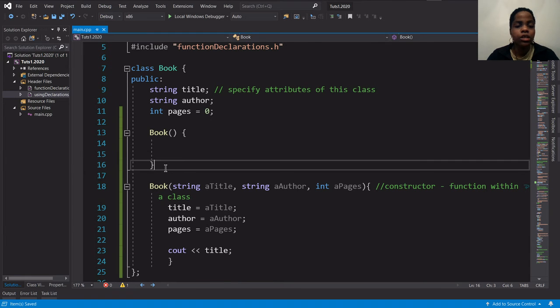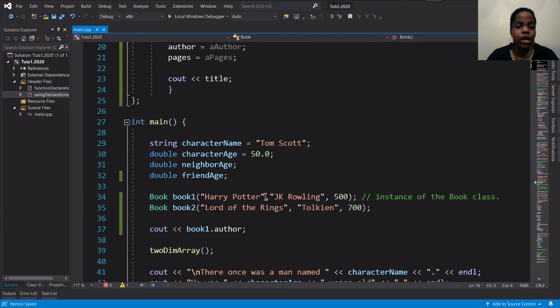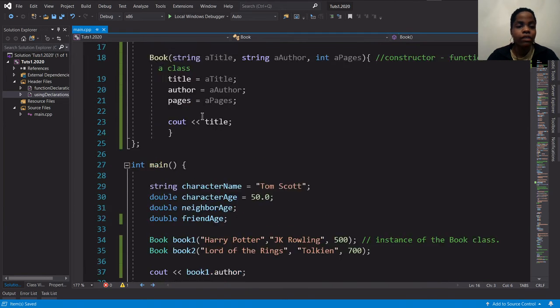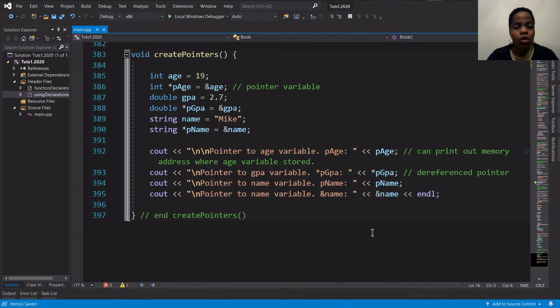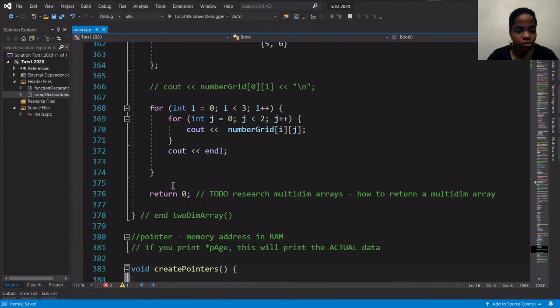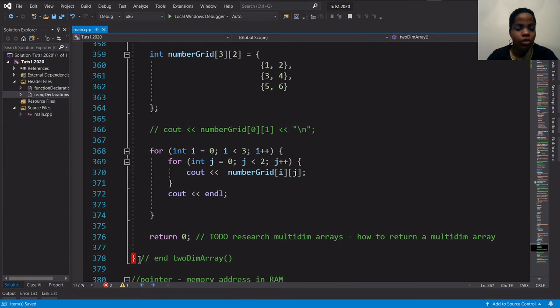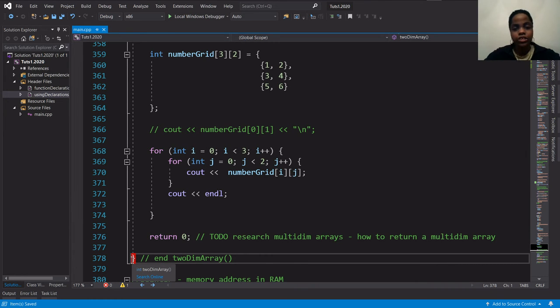And a difference between this function and a function outside of a class is that... wait a minute. Oh, no they don't. Okay, sorry. Functions do not end in a semicolon. Okay, scratch that. I said earlier they don't end in a semicolon.